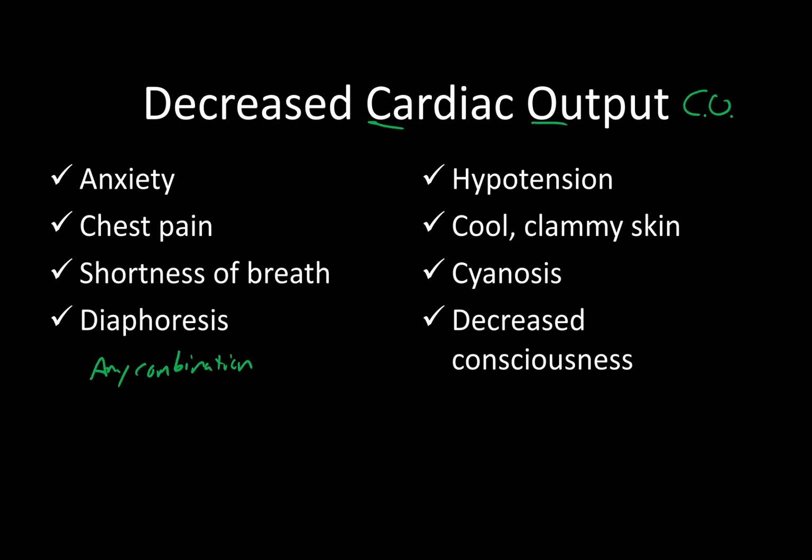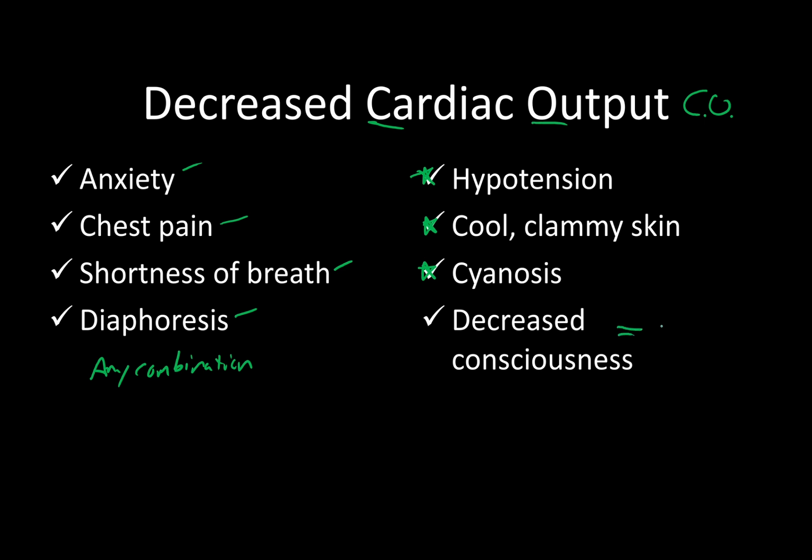It can be as generic as anxiety, or just chest pain, shortness of breath. Maybe they're sweating a little bit. Hypotension's a very obvious one. That's why we get vital signs on patients as soon as we can. Cool, clammy skin can come with that. Cyanosis, because they're not actually moving enough blood through their lungs, potentially.